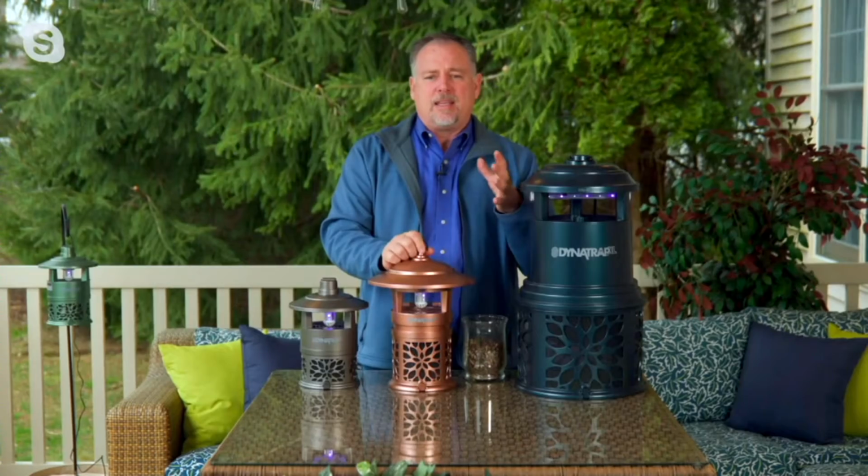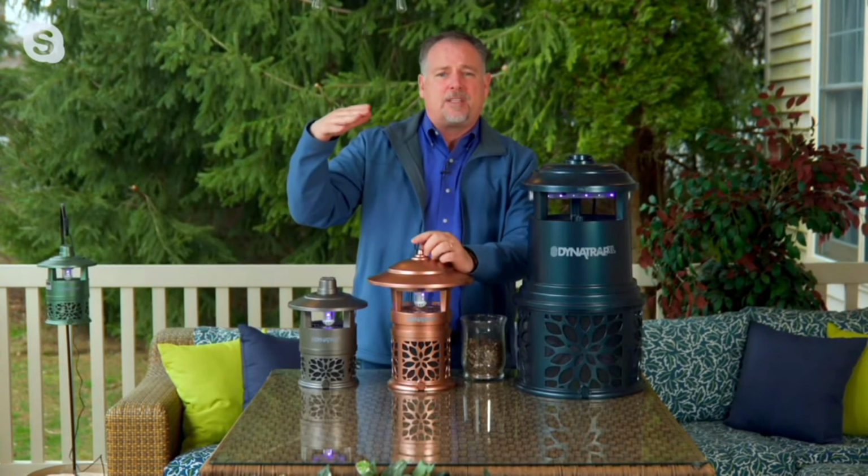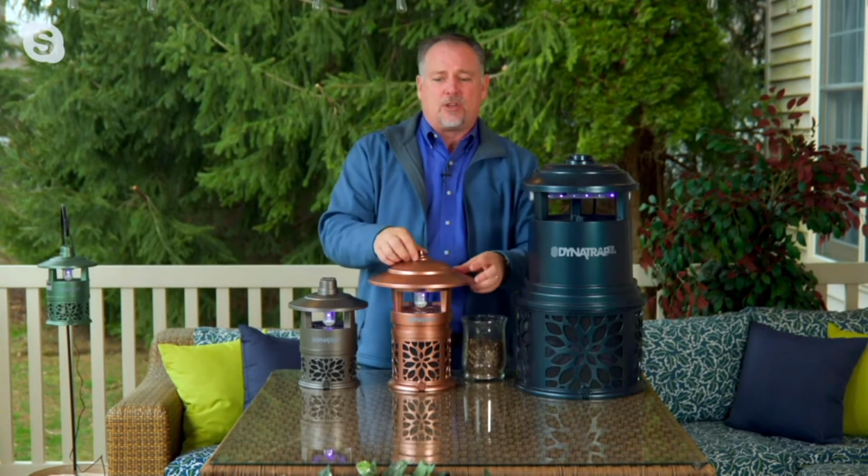So the new LED UV bulbs that we have in these last for 27 continuous months. For you and I, where we're using it 8 months out of the season, that's 3 years till we'd have to worry about replacing it. In warmer climates where it's above 45 degrees consistently, you're going to run it all year round, so you get that 2.25 years till you replace it.